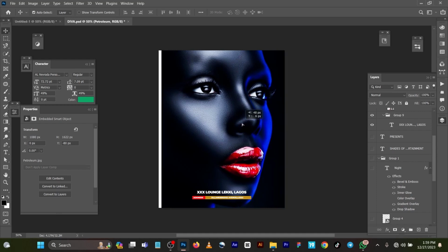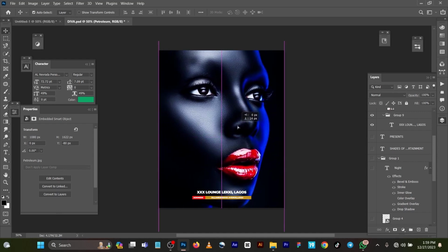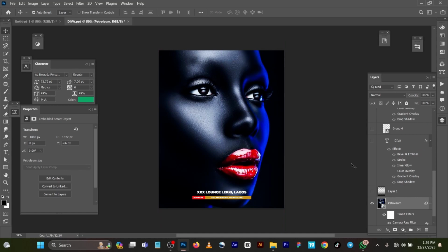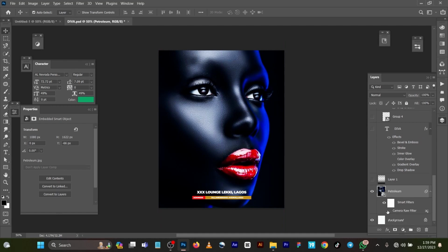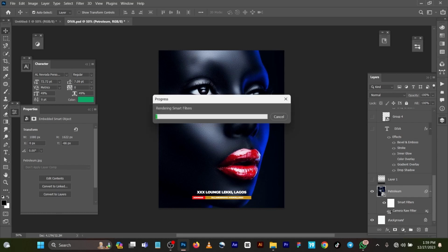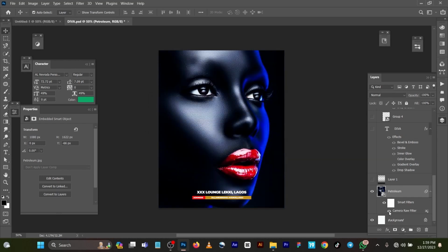This is an image that I got online, so I had to enhance it to make it look awesome. As you can see, it's looking kind of dull, so I added camera effects to make it look like this. Sorry, it's taking a while to load. I also had to add a little bit of light to it. So it's straightforward and it's making sense.